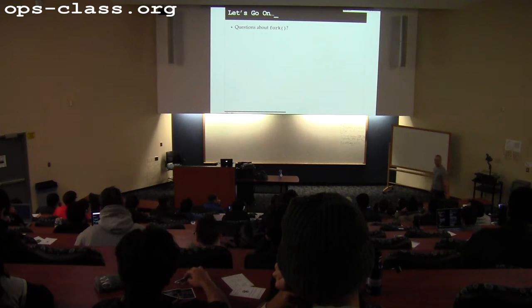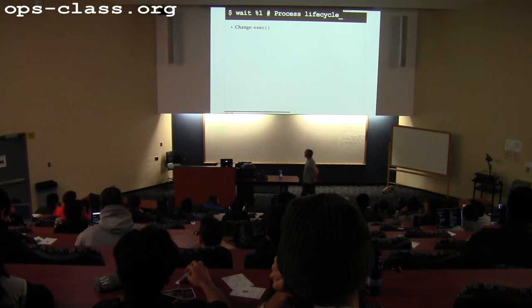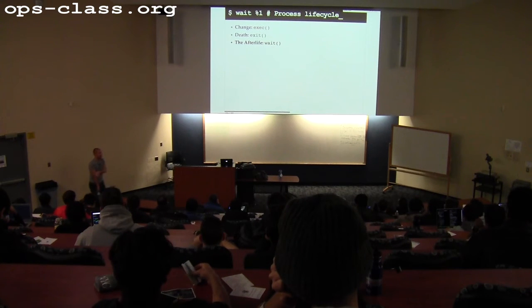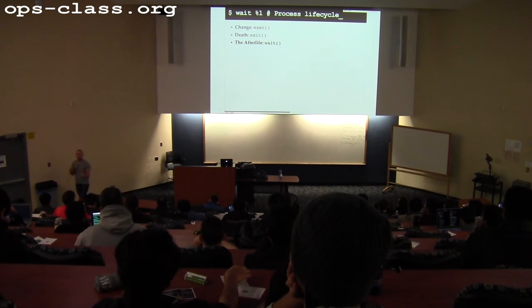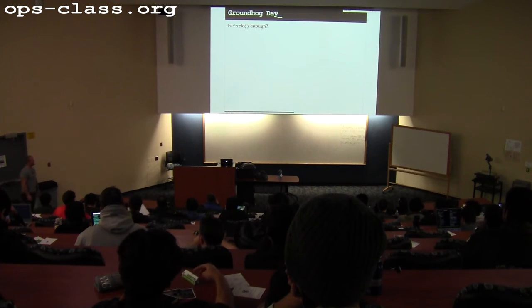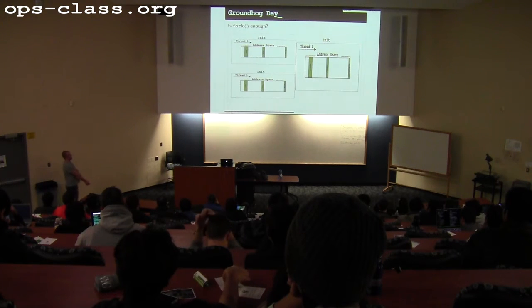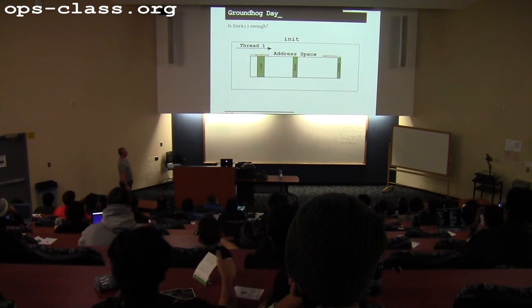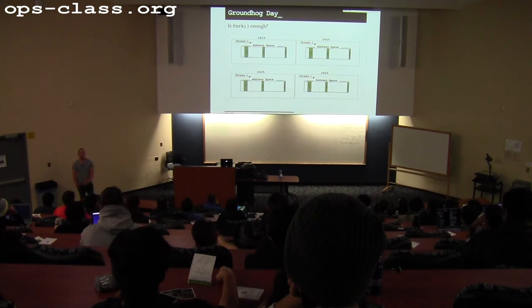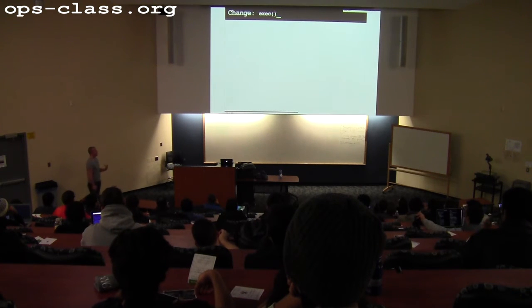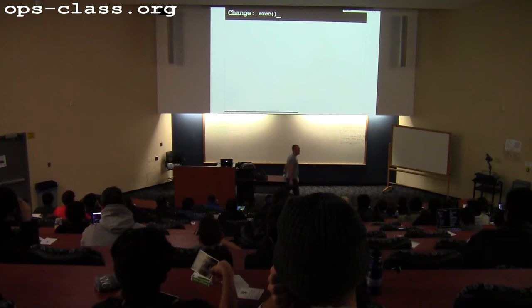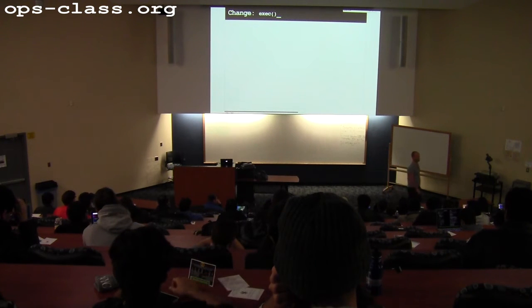Any questions about fork? Everybody remembers fork well. Okay. The next couple things we're going to talk about are the rest of the process life cycle. That includes how processes change, and then how processes exit, and a little bit of communication that goes on around exit. So obviously, if you just had fork, this is one of my favorite slides all semester. It's so stupid, right? You just have a lot of copies of the same process, and that wouldn't be a very interesting system. So the way a process gets to execute some other piece of code is through a system call called exec. And exec is actually a family of system calls.